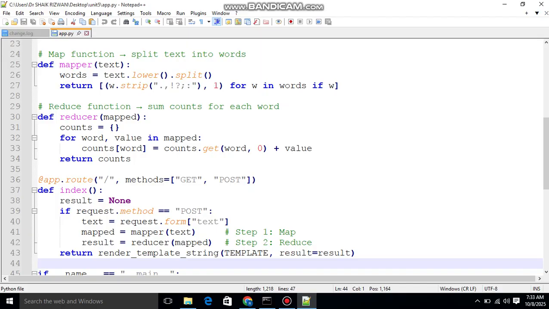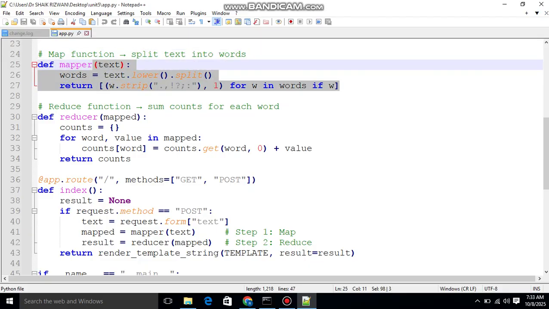Next is the actual MapReduce function. Here we take the data as text, whatever we have given, convert it to lower case, and split it into words with the help of these two lines.